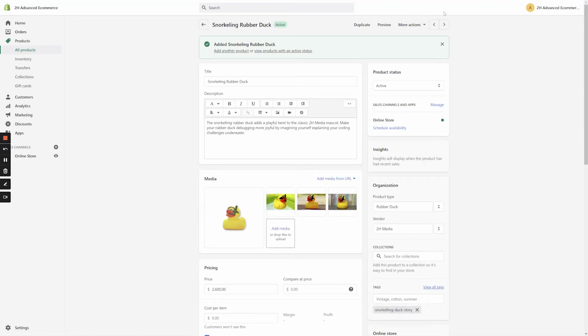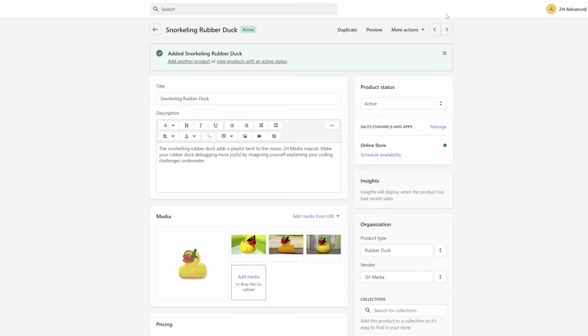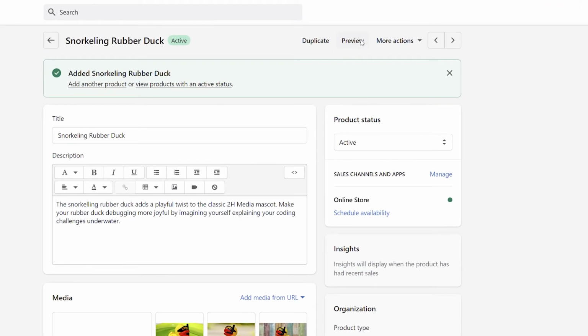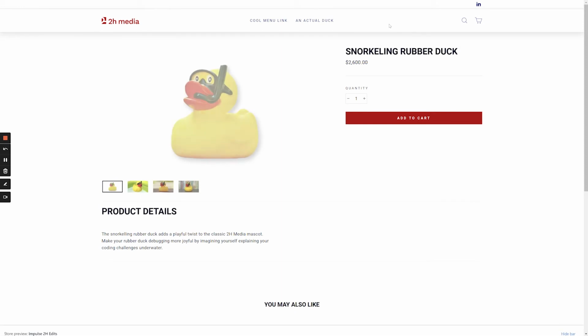After clicking the Save button, Shopify may take a moment to load. You should see a green box appear near the top of the screen, with a checkbox indicating that your product is saved successfully. If you'd like to see how your product appears to customers, click the Preview link at the top of the screen. This will bring up your product page in a new tab, where you should see all of the information you've entered appear in your online store. The specific look of this page will depend on your chosen theme, but in general, the information should be the same and should match what you've entered in the back end of Shopify.